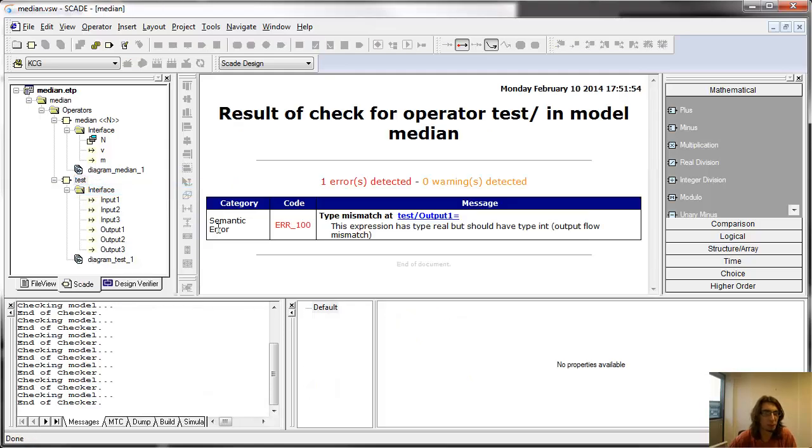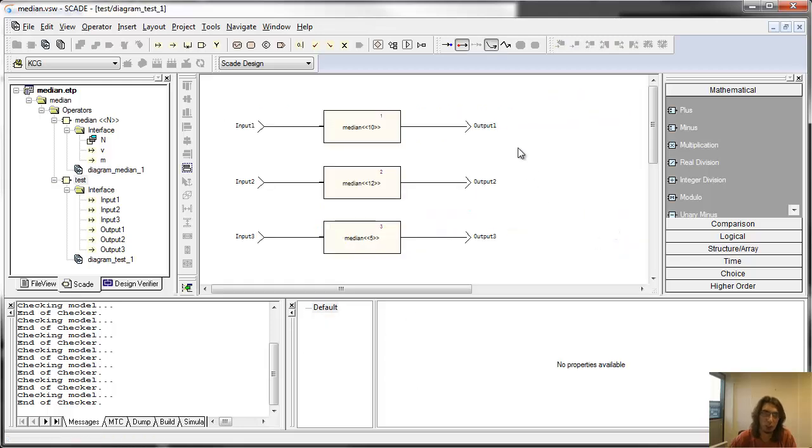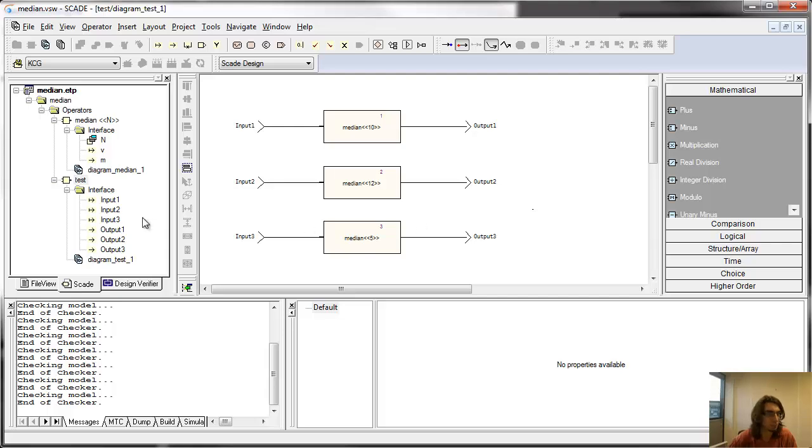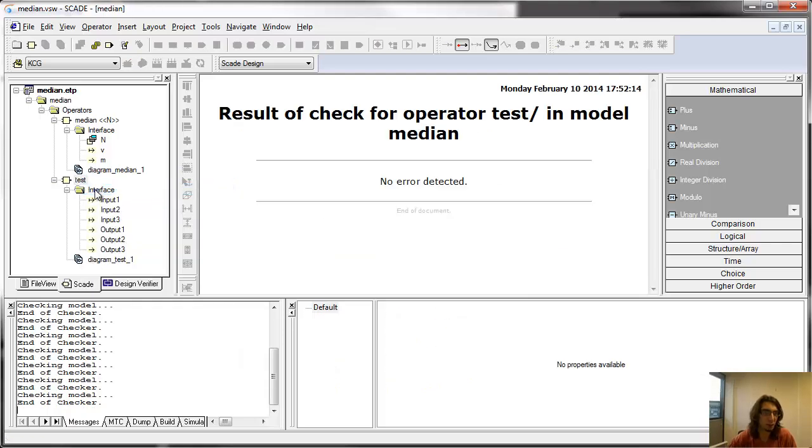I can check. Of course, I forgot to change my outputs. So this one needs to be a real, and this one needs to be a bool. And you see here that the type checker of SCADE still verifies that the types are correctly matching. So if I check it, yep, good, it still works.